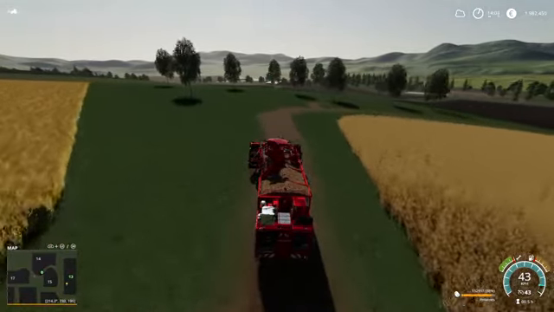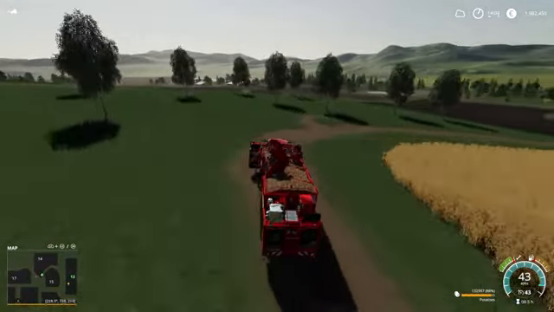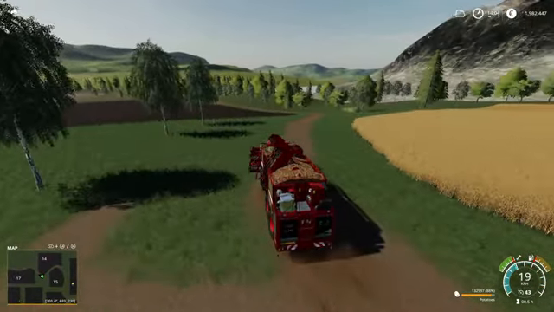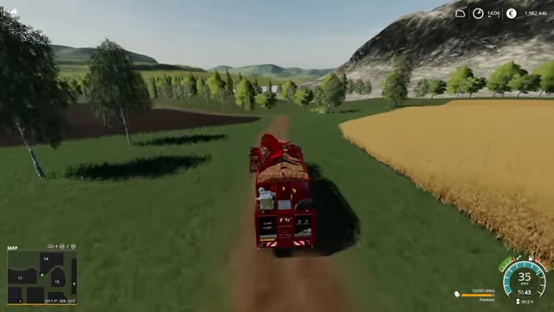So yeah, got a bit of a trip down to the sell point, but it's okay. Gives us a chance to see a bit of the map. That's a rather strange, spurious bit of pathway going off the road.